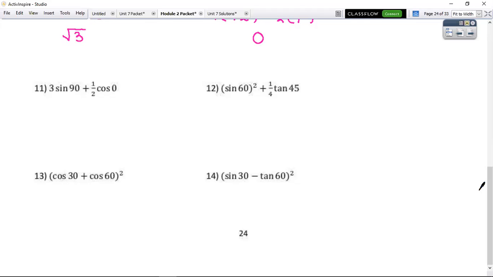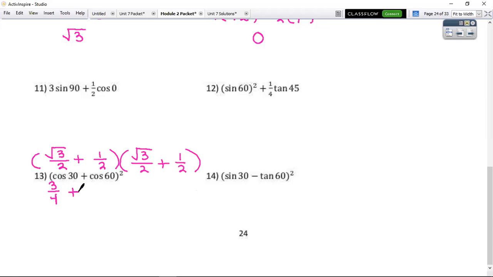So number 13 is cos of 30. So the cosine of 30 is radical 3 over 2. And then the cosine of 60 is 1/2. I would write these out twice because you're going to need to multiply this out. That's why I'm doing it up here, so I have a little bit more space. Plus 1/2. All right, so I'm going to FOIL that out. Just take your time with the radicals, line them up. So I do radical 3 times radical 3, which is 3. On the bottom, I do 2 times 2 is 4.